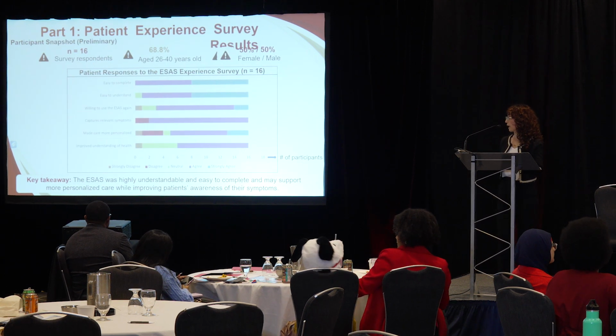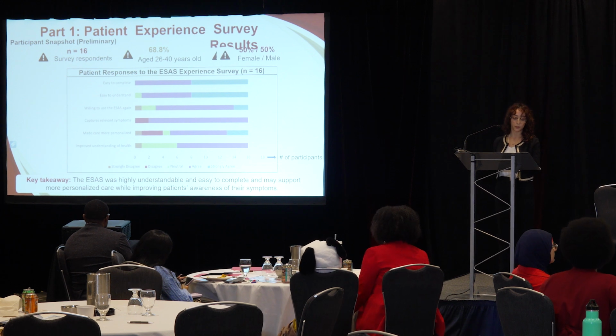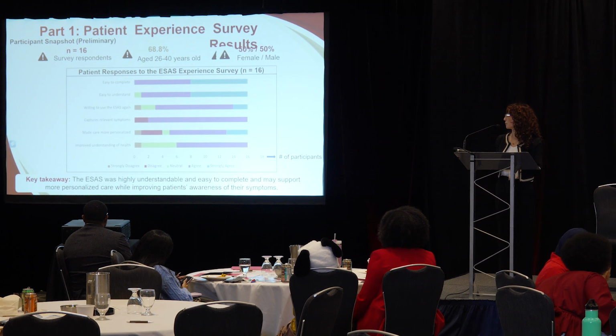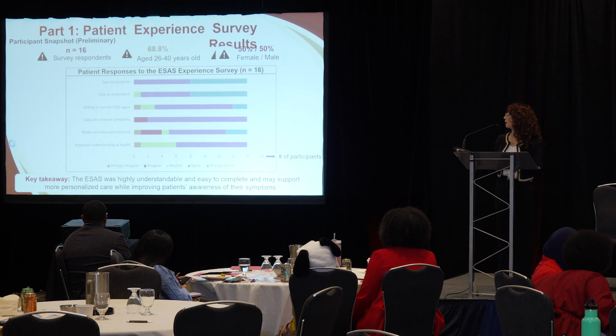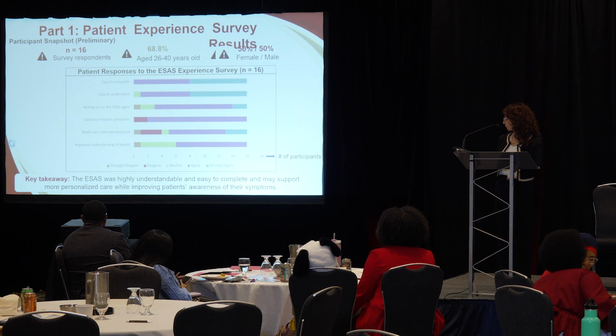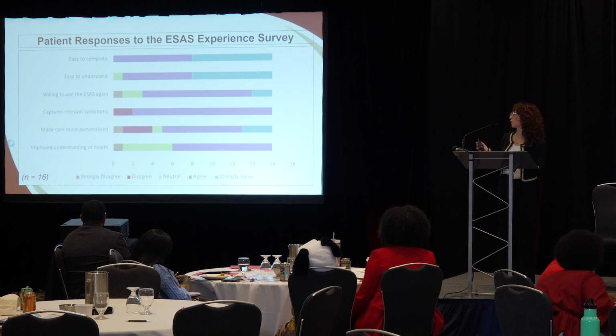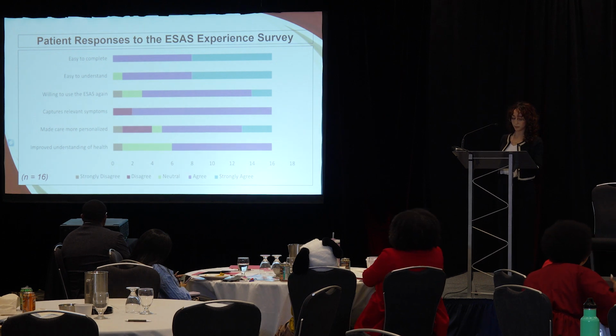So far, we only had 16 patients from Windsor Regional Hospital. Most of these patients were aged between 26 and 40 years old, and we had an even number of males and females. The graph shows on the bottom the number of patients, and then on the Likert scale whether they strongly disagree to strongly agree with the statement.